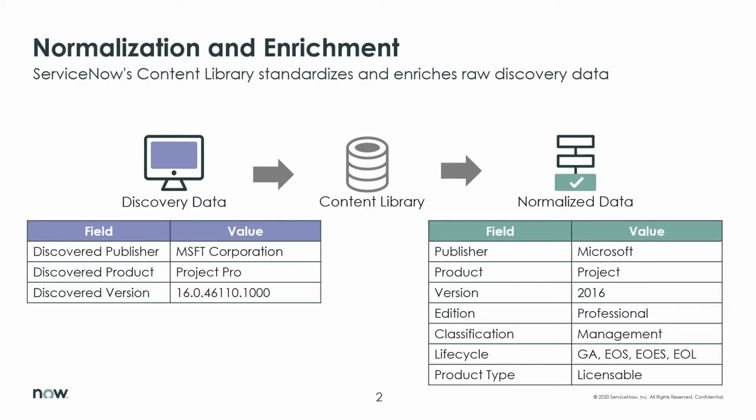On top of the normalization, we will also enrich this data. Here's where we start to peel off Pro from the discovered product. If you look off to the right, it is now part of Edition because Professional is actually the Edition. We'll also help you to classify the software. Here's where we look at things like management, whatever bucket the software fits into. And then finally, we look at the last two here where we have lifecycle data. This is going to be dates or information, things like general availability, end of support, end of extended support. Some very useful data that can help us plan and get ahead of things before it's a problem. And finally, we round this out with whether or not it is licensable.